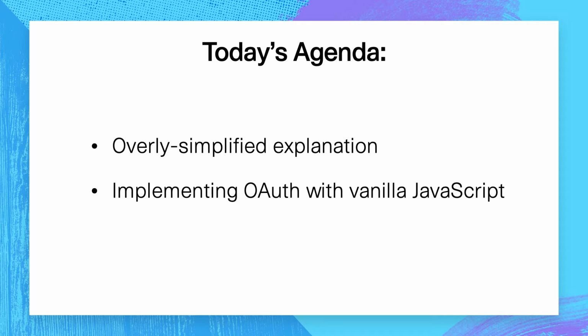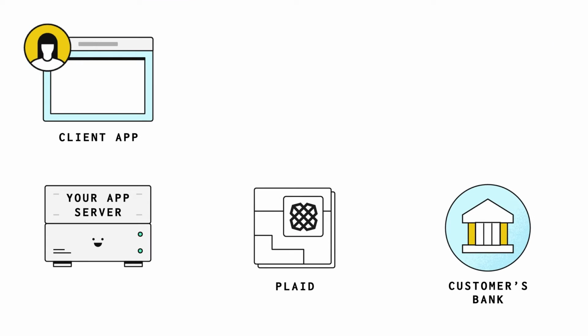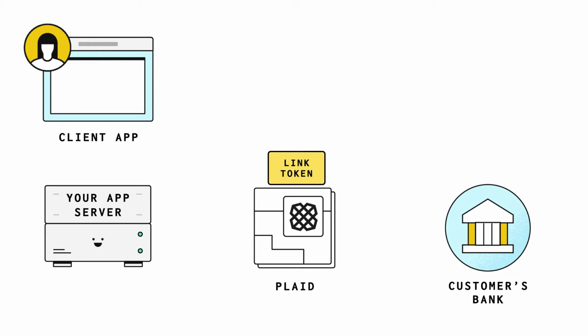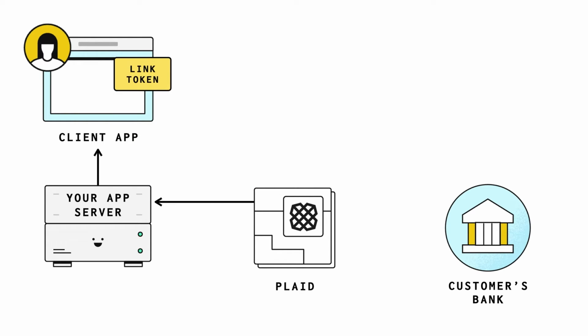Okay, so let's start by taking a moment to understand how OAuth works. And before we do that, let's remind ourselves of what happens right now when a user connects your app to their bank using Plaid. First off, your application will ask Plaid for a link token. This token is used to help verify the client that's talking to Plaid, but it can also carry some information around how to actually perform the link flow. That's some important foreshadowing that I will get to later.